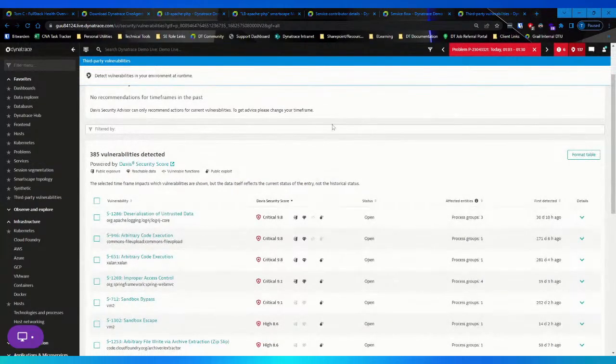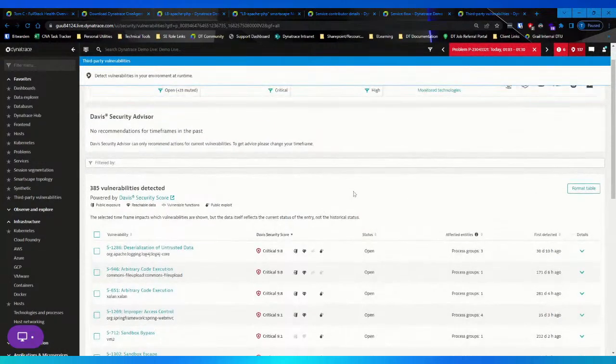It tells you what you should focus on first. In a partnership we have with Snyk, we use their database to pull in what vulnerabilities are known out there, and there's a security score associated with that. But the context that Dynatrace captures allows us to adjust those scores a little bit.